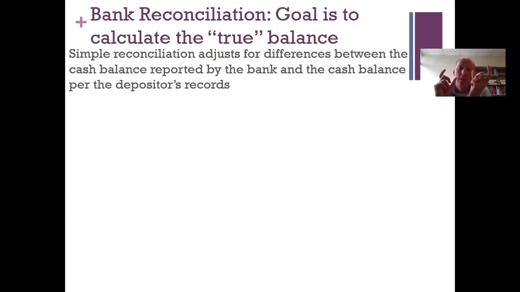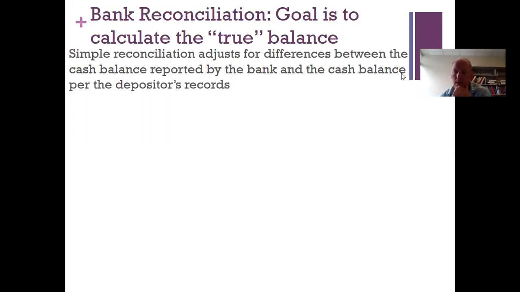Now, there's a timing difference between the two. Some things the bank is going to know about that we don't know about yet. It's not that we won't know about it ever, but we just don't know about it right in that very second, or that moment. And there are some things that we know about that we've recorded in our accounting records that the bank just doesn't know about yet. They will know about them, most likely, but they don't know about it right that second. So we're dealing with bank deposits, checks, just things we call cash. It's all very liquid transactions, and we're just trying to find the true balance.